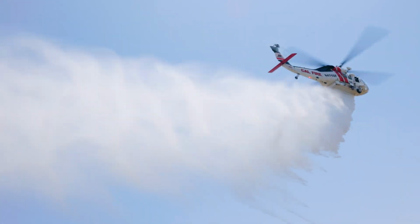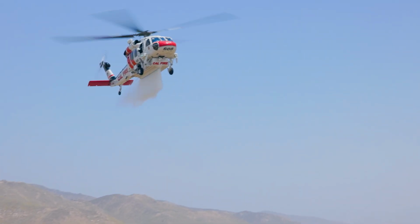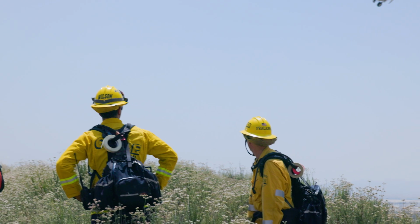For this project, any of the helicopters that we're doing the fire mitigation in this area, we're having to take water usually from the Santa Ana River or other water assets that aren't necessarily as reliable. This project has a huge benefit to this community. We've got risk in wildfires, as well as a lot of Jurupa Community Service District water assets are up in the hills as well. So to be able to have aerial assets come and abate the fires on an emergency situation is really important to the community.